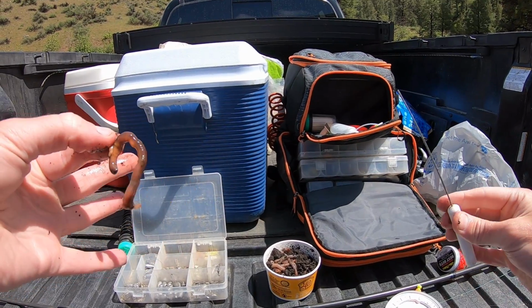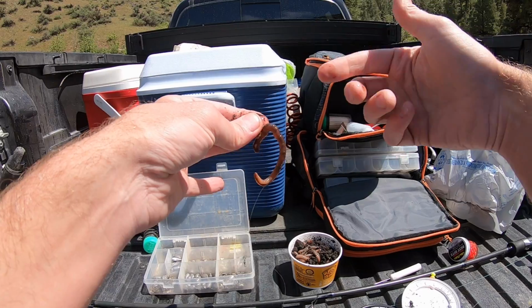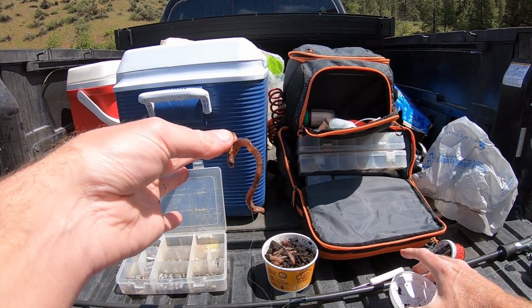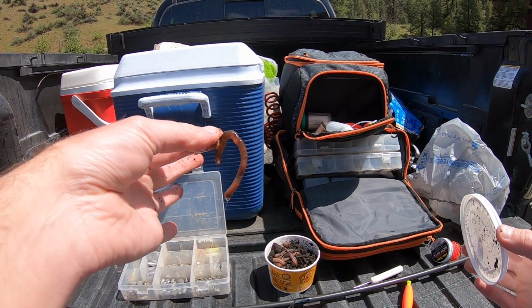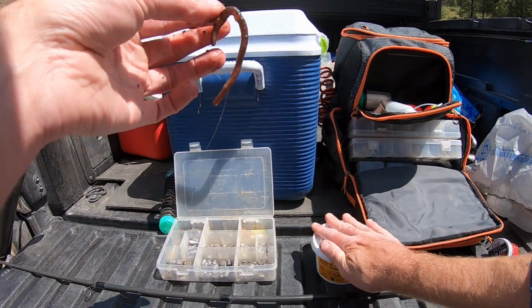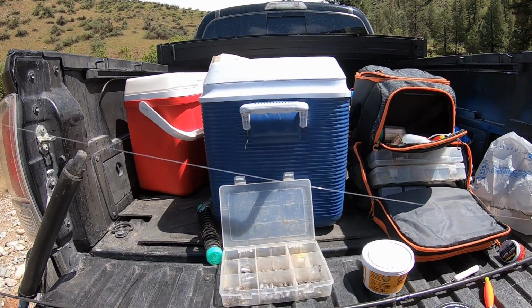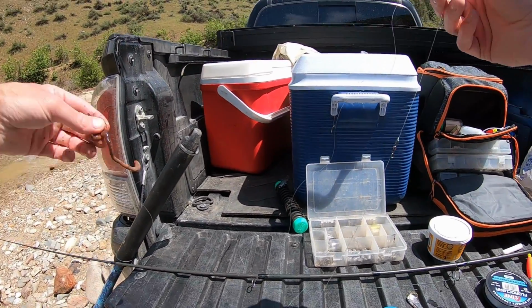Now this is gonna be money because it looks like a real worm. When it's wadded up on the end of the hook, it's not the right presentation. This appears to the fish like a real worm with the hook staying outside of it. So we got some fluorocarbon leader line on here tied to a swivel.